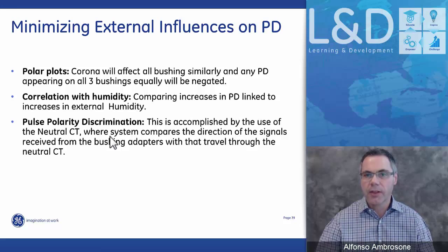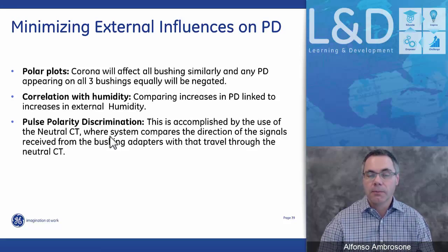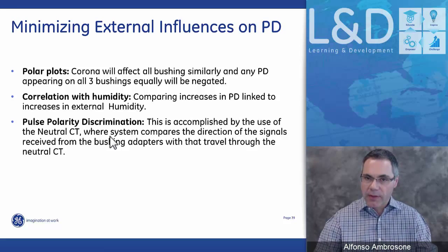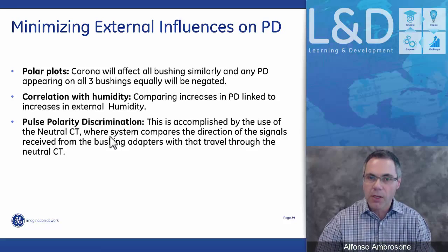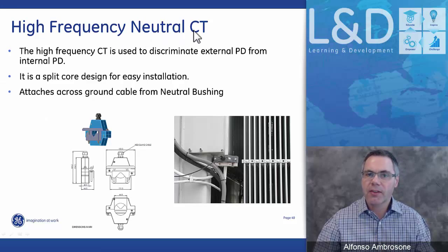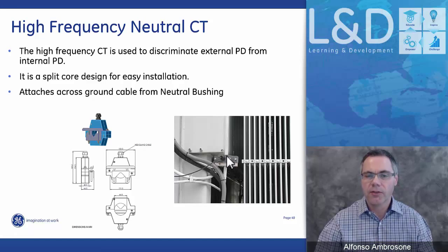It's a high frequency current CT that's clamped across the neutral bus bar, and from there we're able to look at pulses that are generated through that neutral ground. So anything in the vicinity around the transformer will get picked up. Here is the high frequency neutral CT. Here's how it's mounted. Again, it's coming from the neutral bushing all the way to ground, and it's easily clamped onto a bar or a rod that goes down to ground.